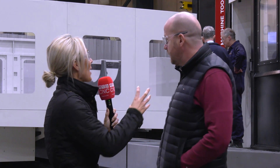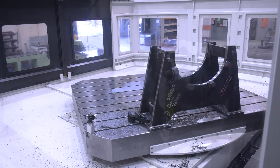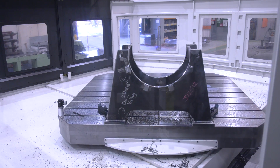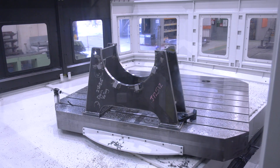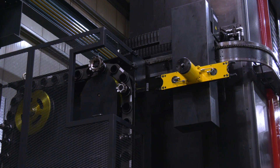Talk us through some of the extras and how they've tailored it to suit your business. One of the main scopes was contingency for bogie machining. We've got one machine which currently does that but we were concerned that if anything happened to it we'd be in a bad situation. One of the main requirements was that it had to spin a bogie, which is around 4.2 meters. We sat down with Ward to explain what we wanted, and they went away with their partner HNK and totally redesigned around the B-axis. Now we've got four meters in X and we can spin 4.2 meters as well.